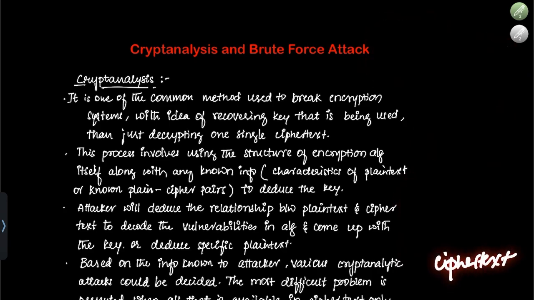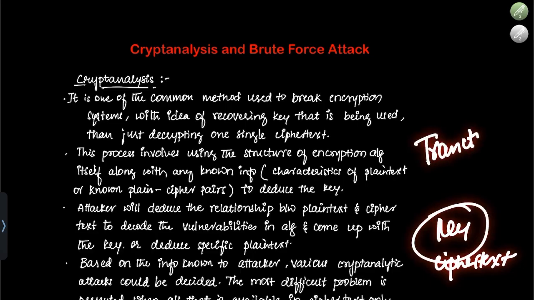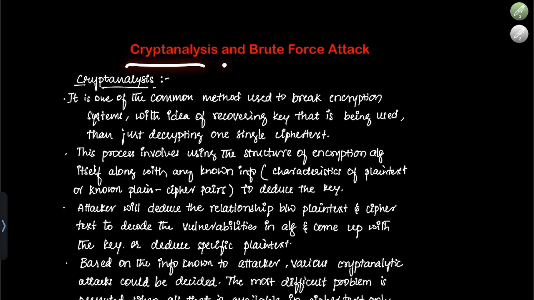So from a future perspective, I should require the key. But for that particular transaction, if I want to know what communication is happening or what message is being sent, then ciphertext is accessed or acquired. So let's see what these two are one by one. First we'll speak about cryptanalysis.